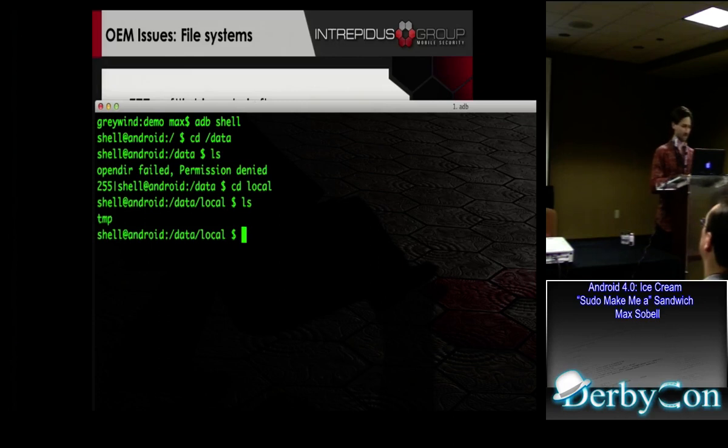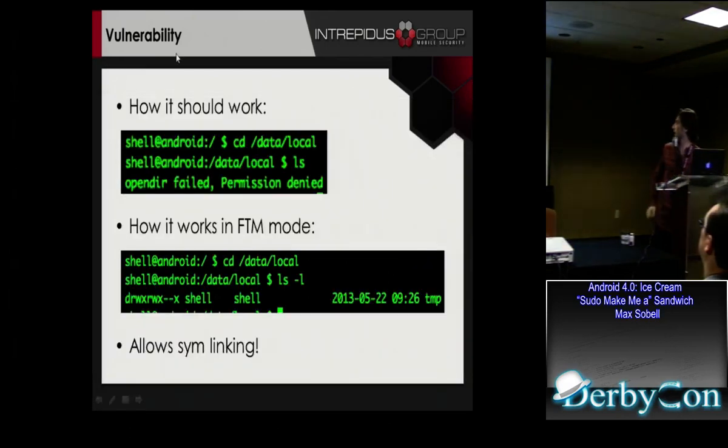So that is the big difference. I still can't use a Mac there. So that's how it should work, permission denied, but that's how it works in FTM mode. So that allows you to symlink that directory.